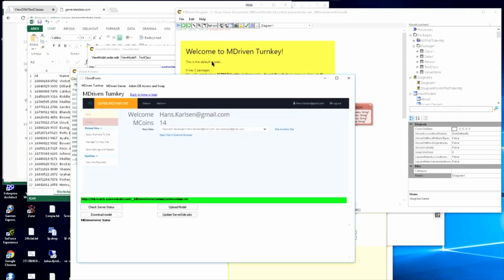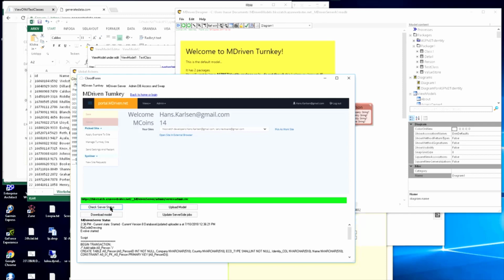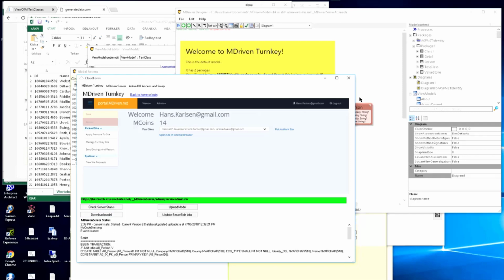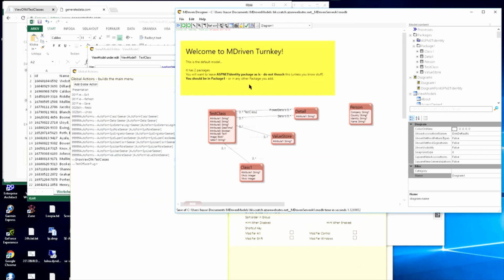And I'm gonna send this to my site called HK Scratch. So upload that model. And see that it has created the new person table in the database corresponding to the person class.